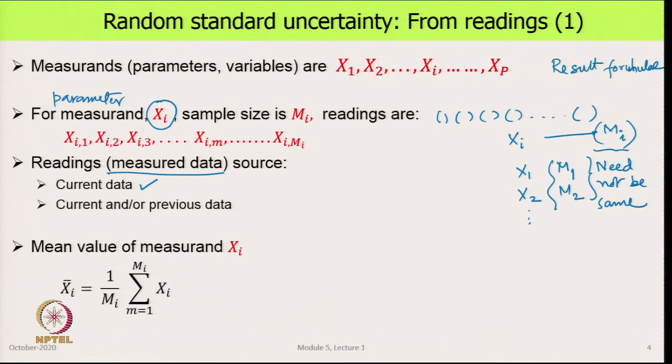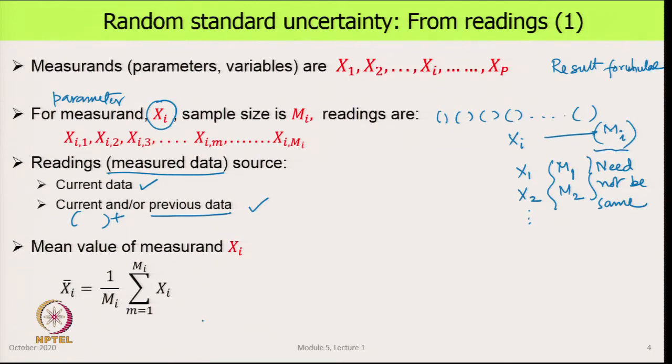Another option is that we may not do all that data collection ourselves. We could rely either on some data collected in the past by somebody else, or we use that data plus some from our own data with the same instrument, same setup, same everything. So, this is the second way in which we can get the data that we are talking of. And based on this data, we then start the processing.